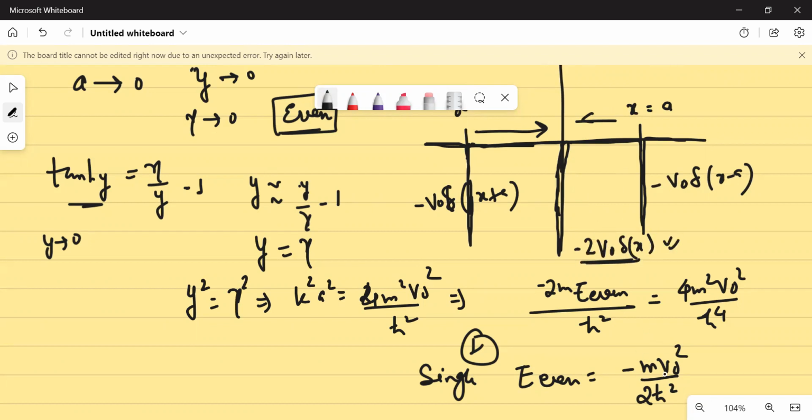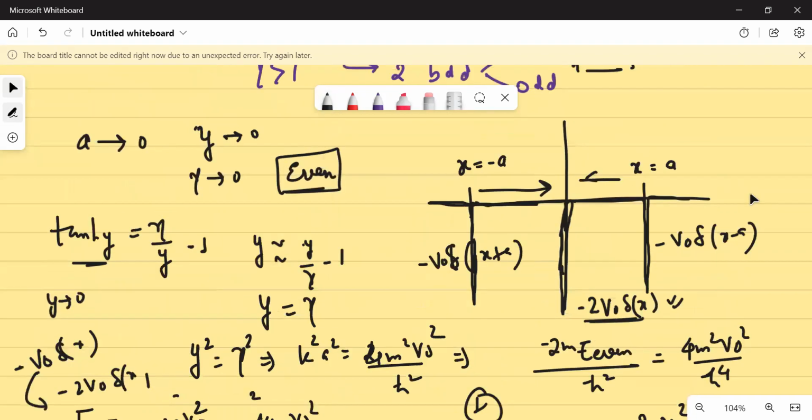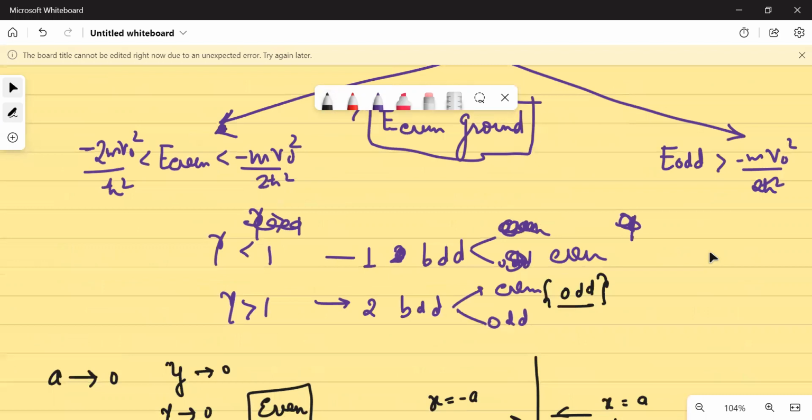I think there is a mistake somewhere here. Okay, this is 2. Is that clear? So basically, instead of v naught, you have twice v naught. So obviously you can expect this, because when you had only one Dirac delta, minus v naught Dirac of x, your energy state was minus m v naught square upon 2h cut square. Now instead, if it is 2v naught, it will become minus 4 m v naught square upon 2h cut square. This will get cancelled. So instead, if you have minus 2v naught Dirac of x, then this will be it. And this is what you're getting. I hope I've been able to explain to you the double Dirac delta potential in entirety.